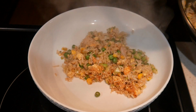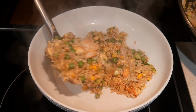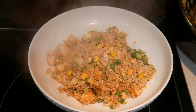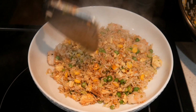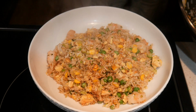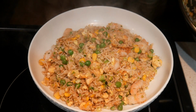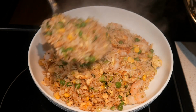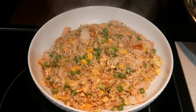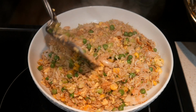So as you can see, cooking this fried rice using basmati rice is no different from using any other type of rice. And this is the advantage of template-based cooking. With template-based cooking, you don't need a recipe, and you can make substitutions based on what you have on hand. This is also true based on what you prefer. Like in this case, I add the shrimp because I really like shrimp in a fried rice. On the other hand, you can also use leftovers to make fried rice.